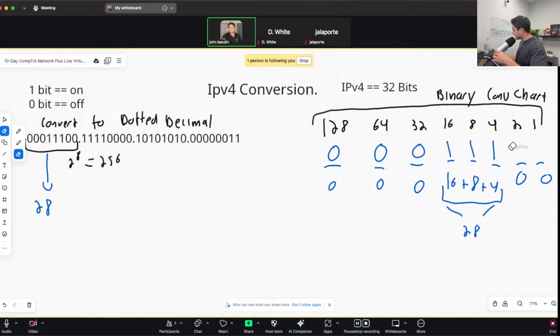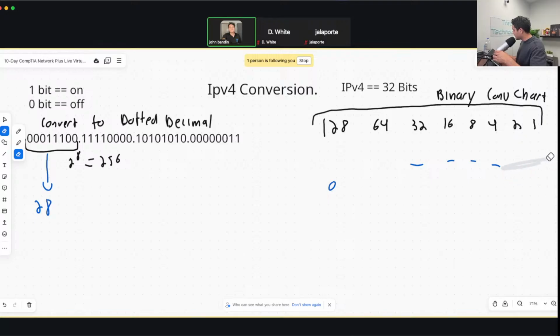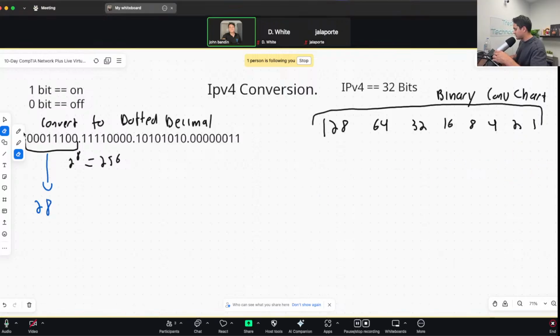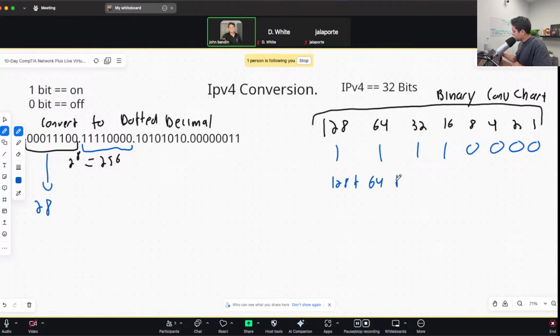Now I'm going to finish this. And again, I'm sorry guys, but I'm only going to do this one time because I don't want to spend our whole afternoon just doing this, because as you can tell, it's kind of a slow burn, right? Okay, so our next octet. Let's do it. We're only going to care about the on bits here. So 128 plus 64 plus 32 plus 16. That is 240.